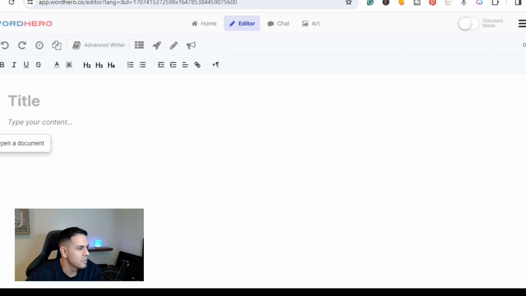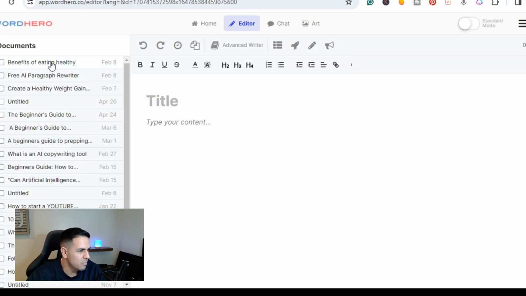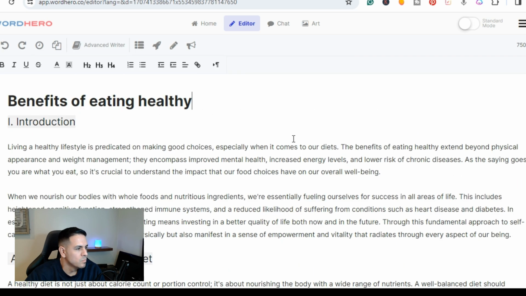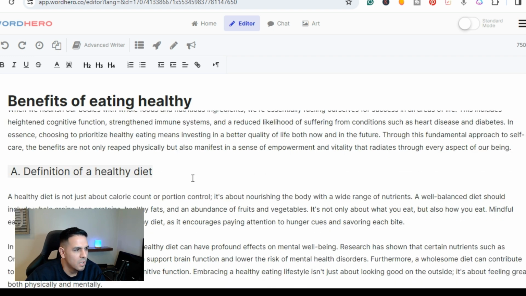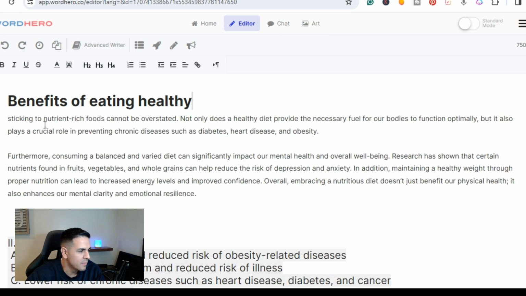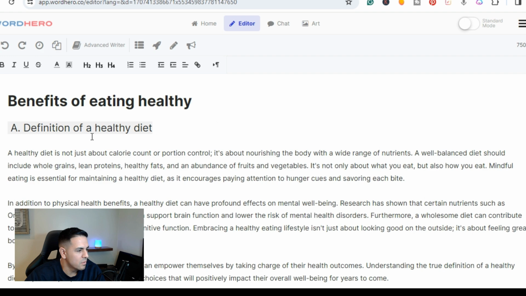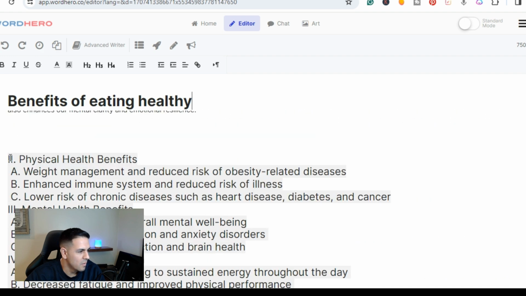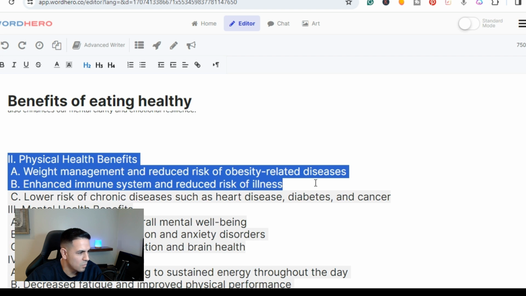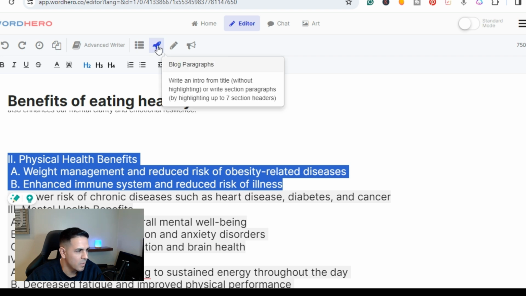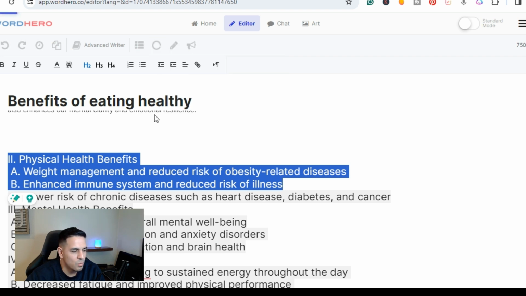Let me see here. These were some of the articles I was messing around with today. So this was the benefits of eating healthy. So from the example earlier where I had the chat create an outline, I was able to come in here and paste the outline. And as you can see right here, I just did the first part. And then I'll show you the way I do it is I just go ahead and highlight a section. So I just want these three bullet points to be written. So I'm just going to go ahead and hit right here for it to write for me. And then I give it a few seconds and let it run.